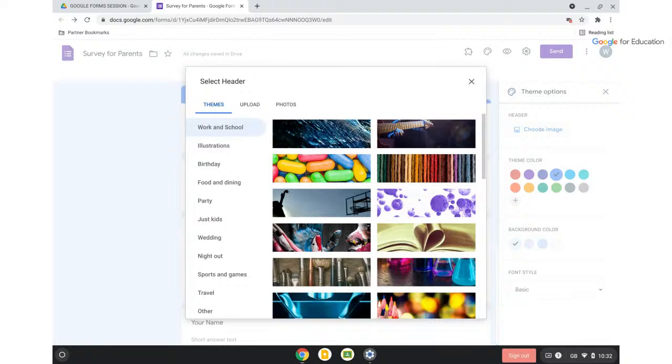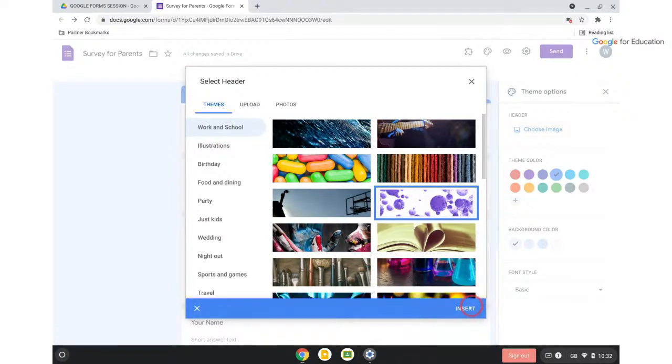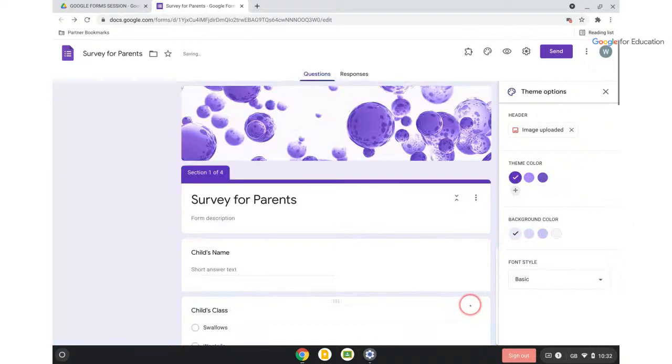Now, being Google, it's already given me a load of images, banners that I can use. So if I want to use custom ones, if I want to use ones that are pre-made, I can just use those to make the form look a bit different. But if you've got somebody in your organization, or you could go to something like Adobe Spark and create a banner, or Google Drawings and create a banner. Adobe Spark's a good one to try because it will give you a banner size and you can just create a banner the right size. Then you download that image and you can upload that image with your logo onto your form. So that's something you could look at to extend and make your form look even more professional.